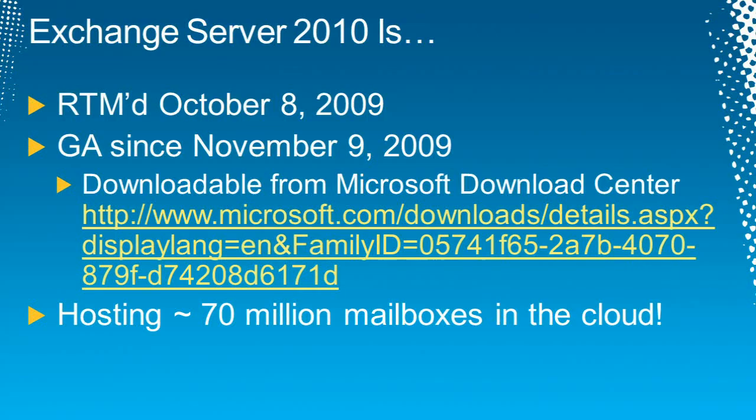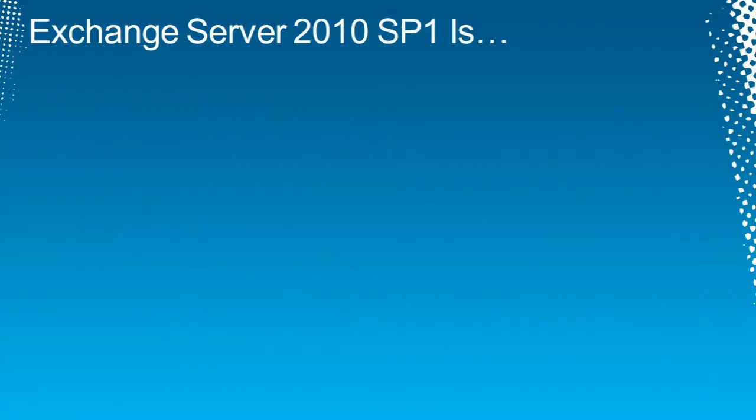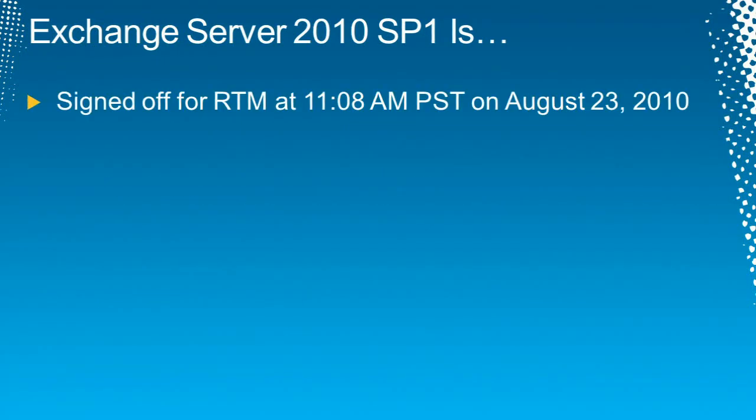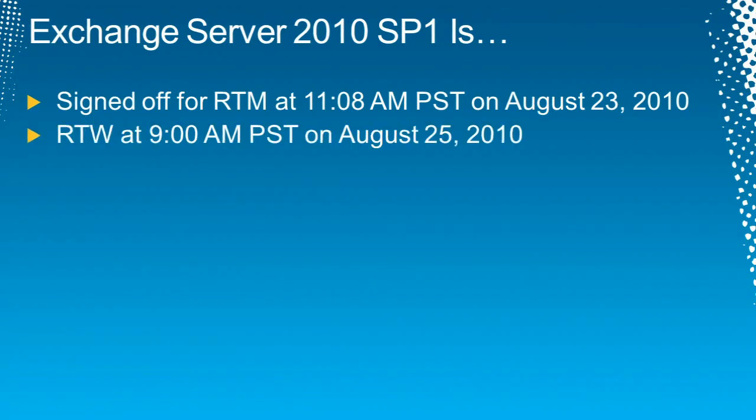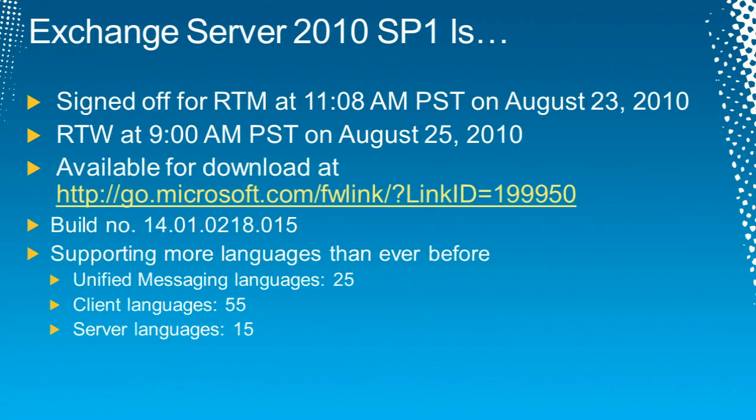So if you have any qualms or doubts about the stability or scalability of Exchange as it relates to your environment, don't even give it a second thought. This code rocks. Now, of course, we didn't stop there. We have Service Pack 1. We signed off on that last August, and that became readily available as a worldwide download a couple days later.